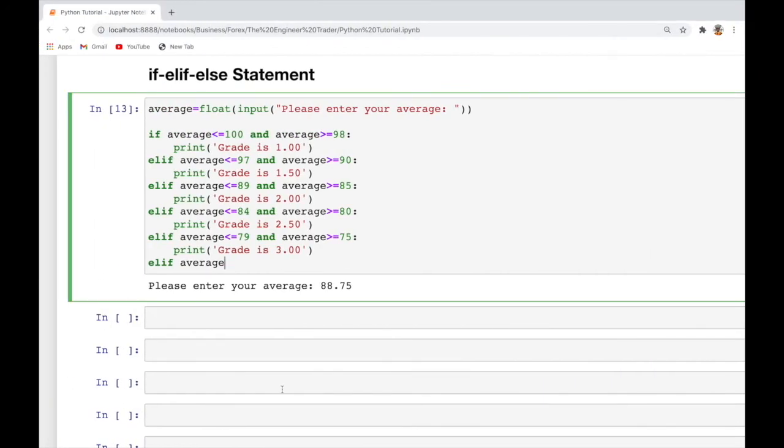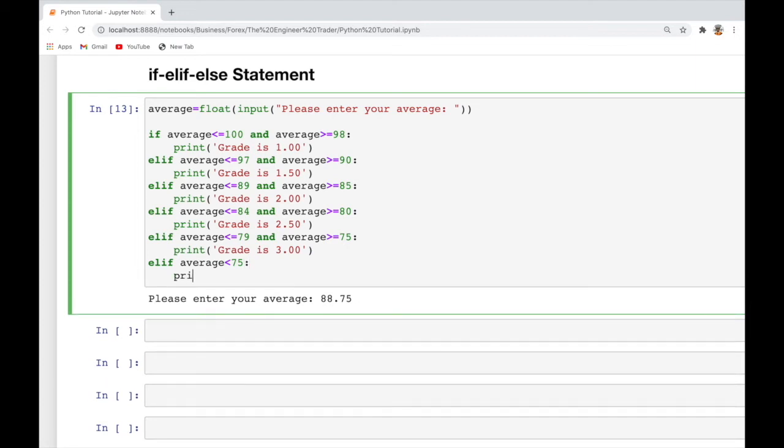So, average is less than 75. Don't write here equals, because 75 is still considered as 3.0. This is what this code is telling us. So for this last elif that we have right now, average is less than 75.